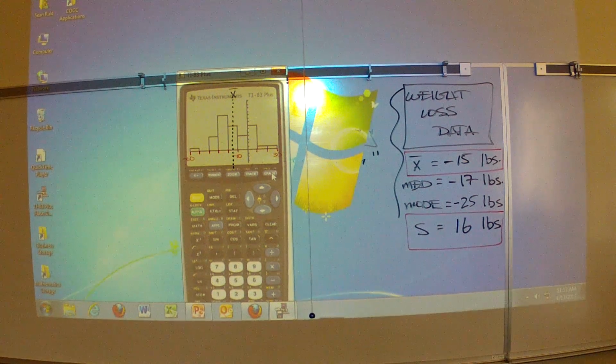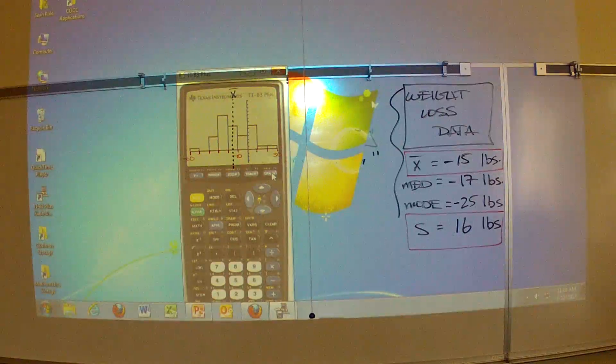Now remember, we lose the raw data by looking at it in a histogram form. We lose the raw data, but you guys could most likely figure out roughly where that average is with the balance point finger trick. But you don't have to, because the TI can calculate it for you, which is very, very nice. So, I want to discuss the average, negative 15, there it is, there's the balance point.